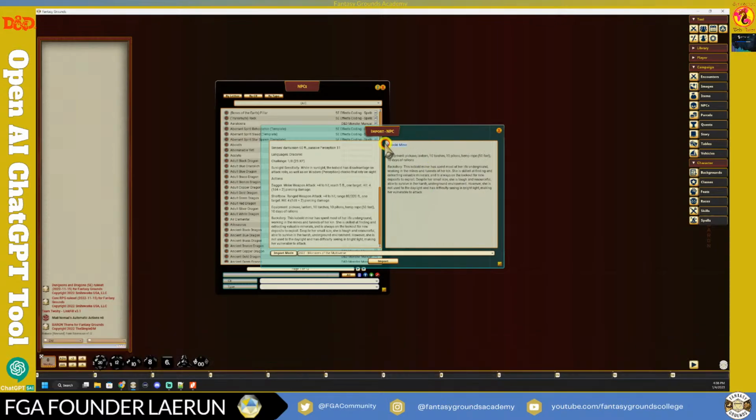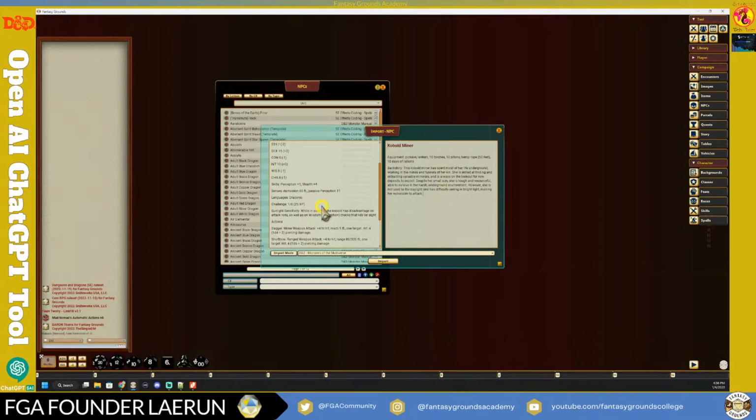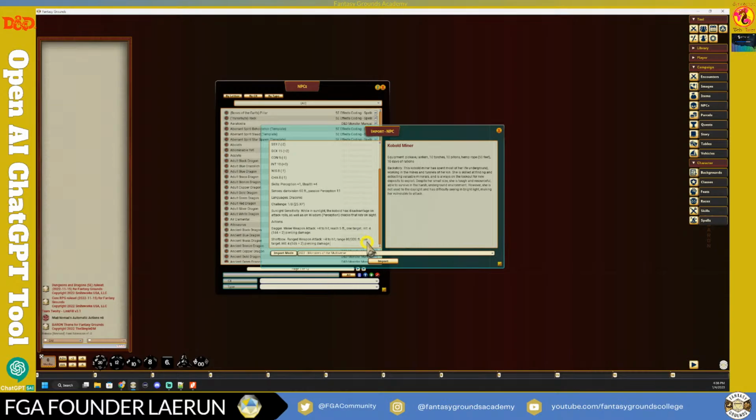Okay, there we go. Hopefully the only thing that might goof up is the strength and stuff, but I think it should be okay. It looks like it's right because it has a period after each one of these things. And then I got to make sure I remove this stuff down here because that will throw it off. Okay, so now what I'm going to do is click import.